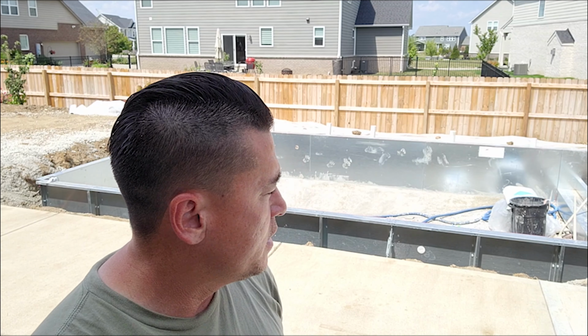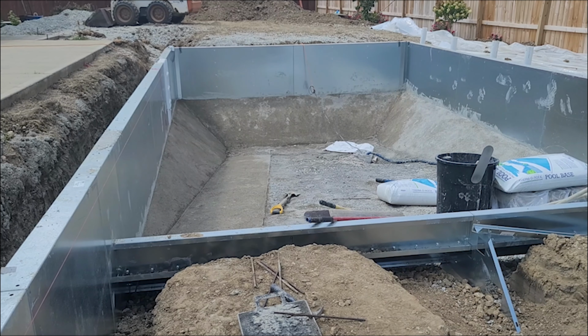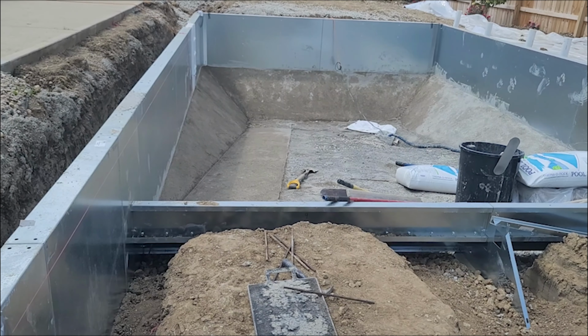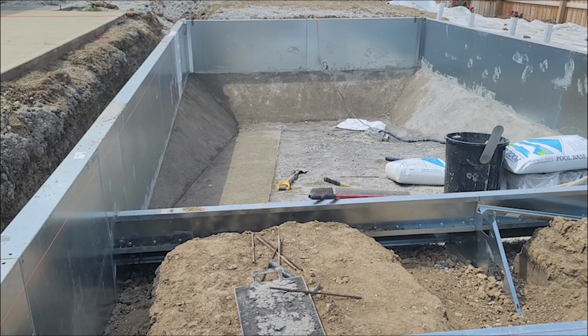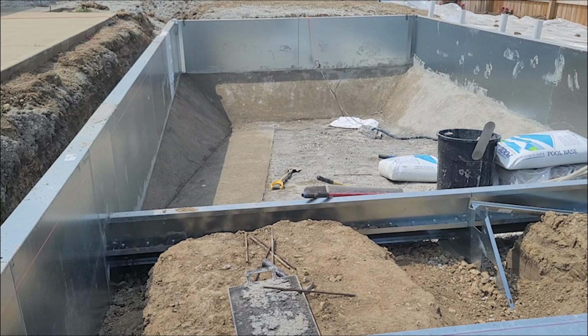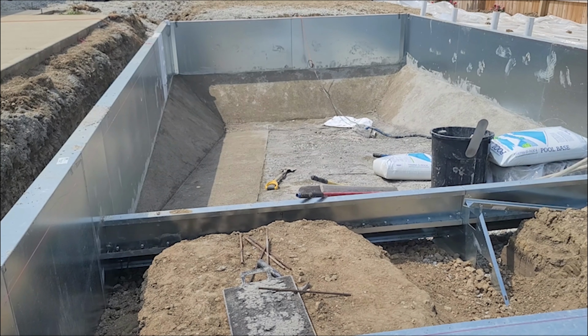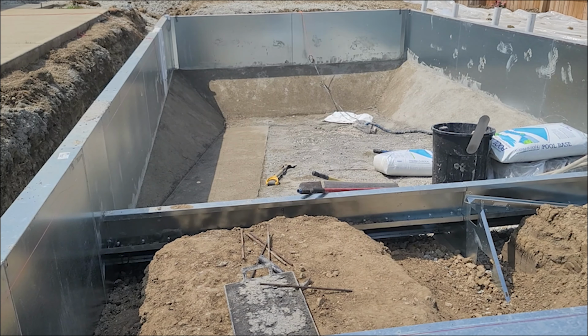Of our pool build. And let me give you a quick update on everything that we've done this week for the pool. So here we go. So here's a quick shot of the inside towards the deep end. We are standing near the shallow end, and this week we started doing poolcrete to frame out the bottom of the pool, similar to concrete. But this is a pool base that's specifically designed for the bottom of the pool. So you can see that we started pushing the poolcrete in and sculpting the bottom of the pool.